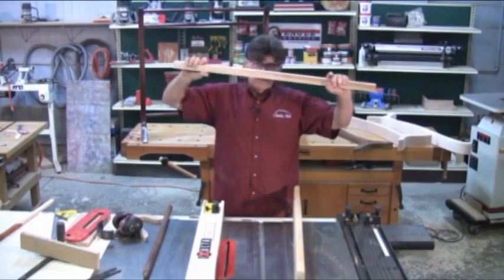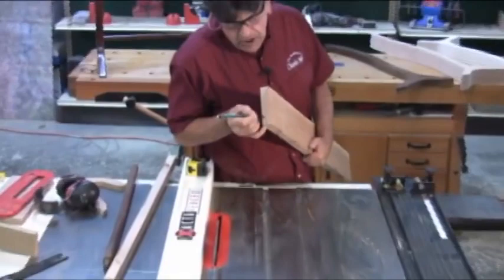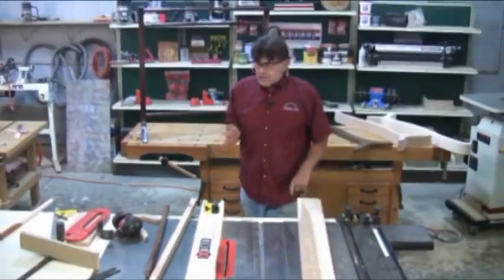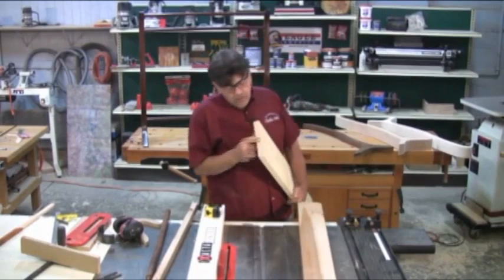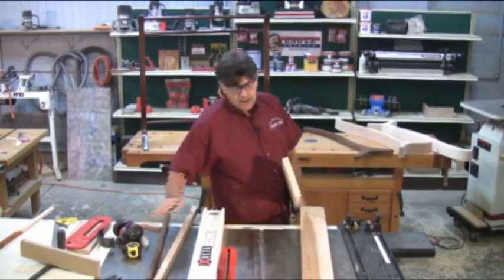Now, I'm showing you that now so that we can get a close-up of it so we know what we're doing. So when I put this in, I want my grain running this way. Now, what I'm going to do is this has actually been planed a little bit. My poplar has not. And the reason for that is I've jointed one edge. The reason is that for me to get a 7/8, and this piece is going to be 7/8 by 7/8, in order for me to get that, I don't have much room to play. I'm actually at 1 1/8, so I ain't got a lot of playroom there.